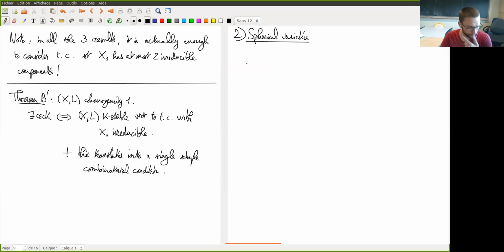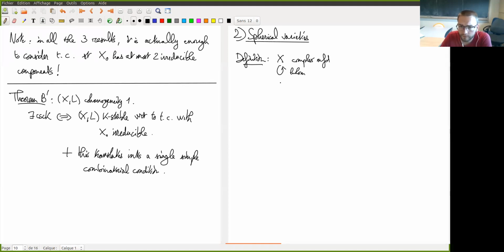So how do symmetries come into play in my setting, which is purely on the K-stability side? It's through the spherical variety. So I consider X to be a complex manifold. I could consider singular varieties. I even should give the correct definition, but let's stick to smooth for now.